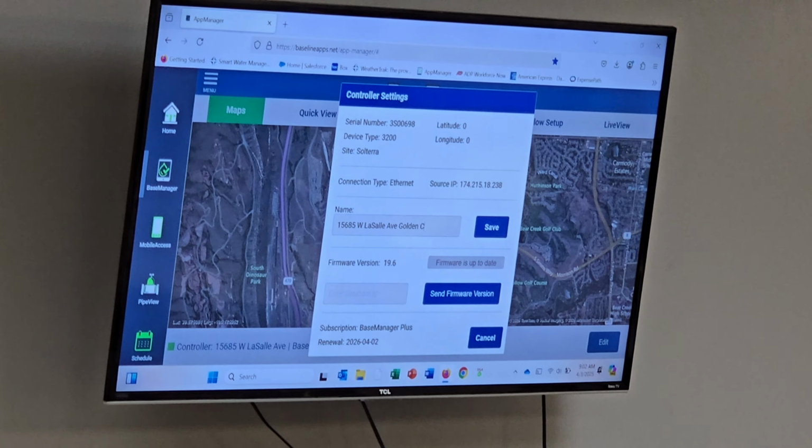Where does this controller reside? Tell me which way to go. Scroll up. To there, scroll out. I'm looking for Sal. Let's see it. You're going to be south.